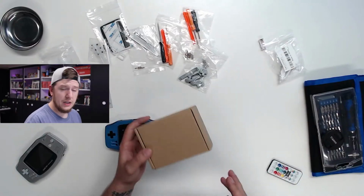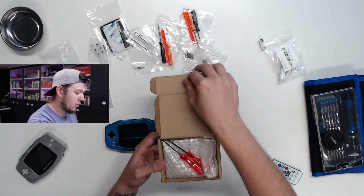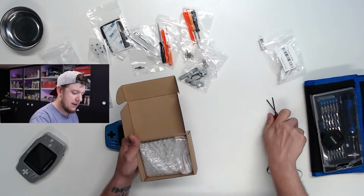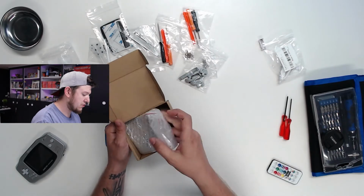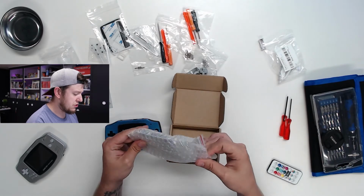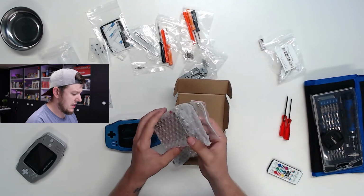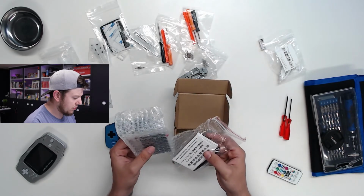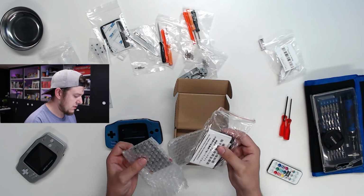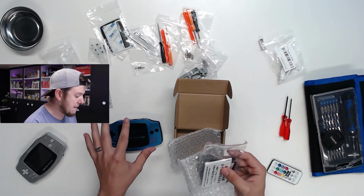A quick thing worth mentioning as well: the Extreme Rate kit does not come with the actual screen itself. This one I got off of eBay. There's lots of different options to choose from. This one I believe is the IPS version 2, and you can get them from a lot of different sellers on Amazon and eBay. I don't recall who I got this from exactly, but they don't include the actual screen itself, they being Extreme Rate.